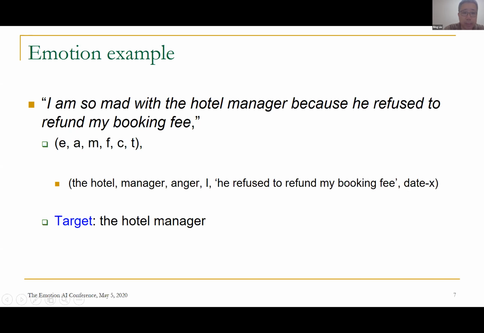And sometimes we want to combine the first one and the second together, and we call it a target. So you can see with this kind of definition, you pretty much get all the components of emotion, and based on this, you can write whatever response you want in order to generate the response during the conversation.